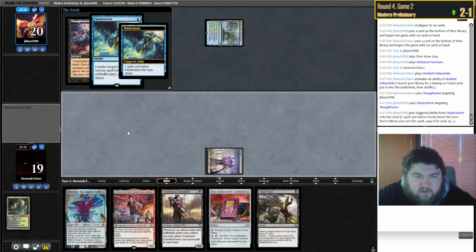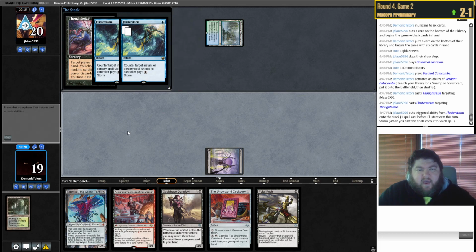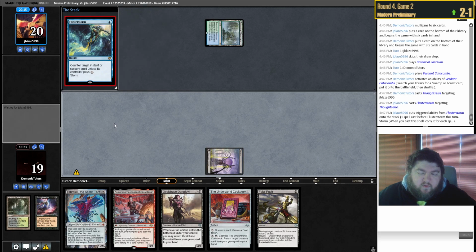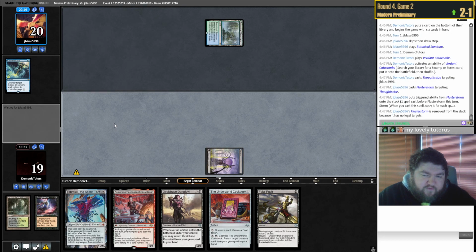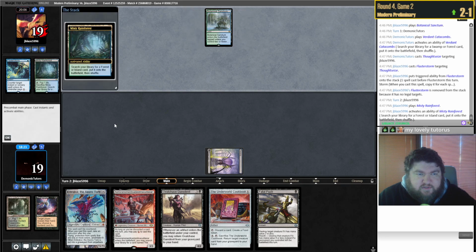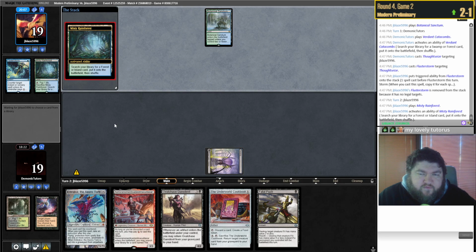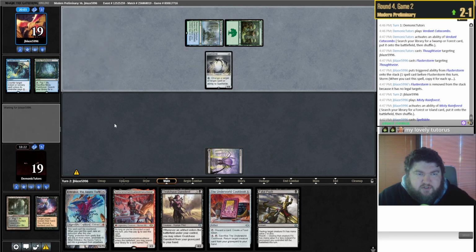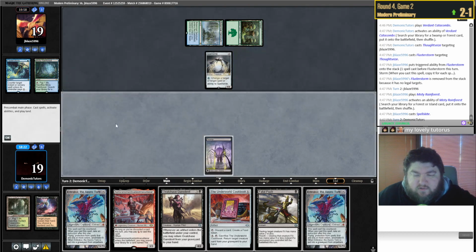Alright, well, that sucks. If they only had that, and they didn't have something else, that would be not great for us. Alright, well, Flusterstorm is only instant or sorcery, so maybe we should have led on Cookbook? We'll see, right? Hopefully they play Agent here, and we can just Fatal Push it. Spellskite. Alright. Spellskite's okay. So now we can play Cookbook.